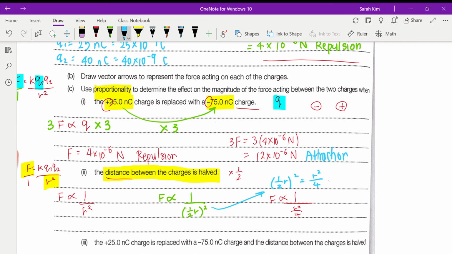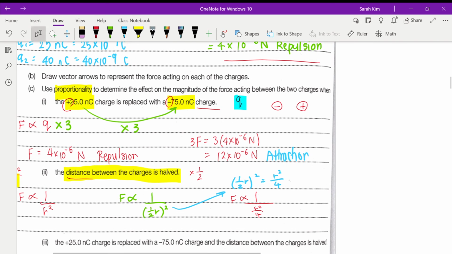Now you have to be careful what you do with this calculation. Obviously, you can't really chuck this in the calculator to figure it out because it's an R squared. So there's 2 ways of doing this. I'll write it on the side. So one way, technically it's 1. Any whole number can be written as a fraction by dividing it by 1. There's a massive fraction. It's R squared over 4.